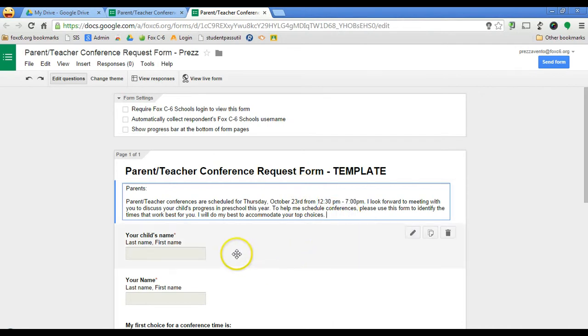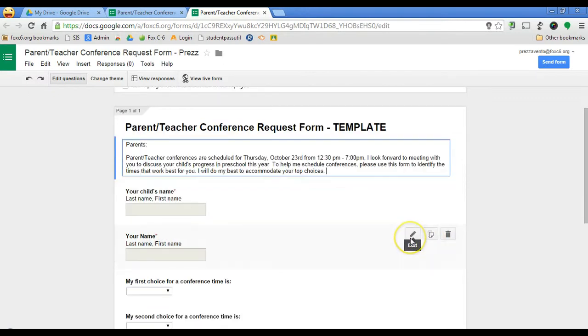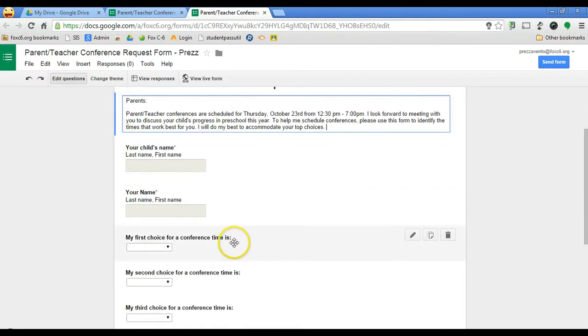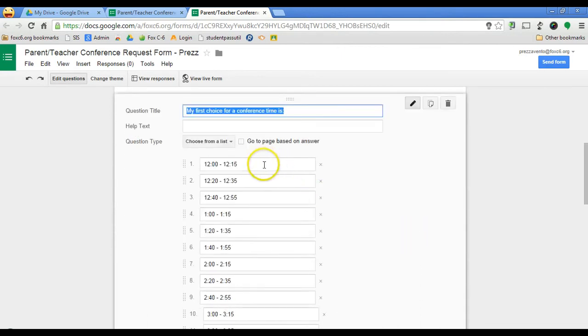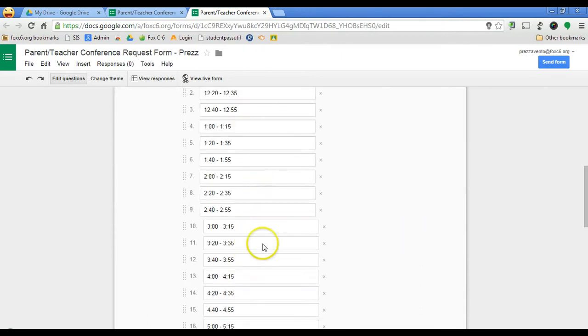You can edit or delete any questions by clicking the pencil to edit, the trash can to delete, or you can duplicate by hitting the duplicate button. I had 3 questions on this particular form for selecting conference times. You'll want to click Edit and make sure that these times line up with when you plan to hold your conferences.